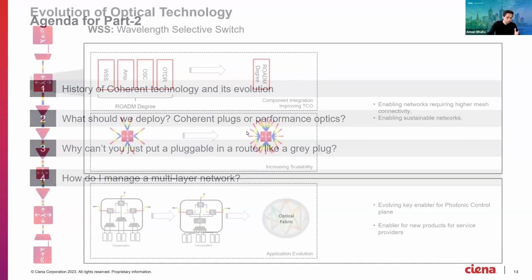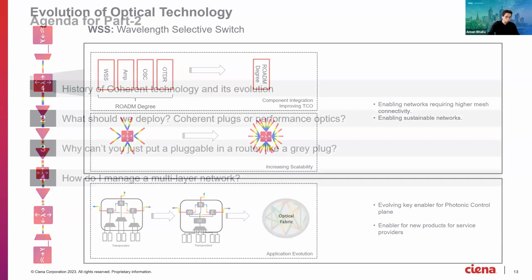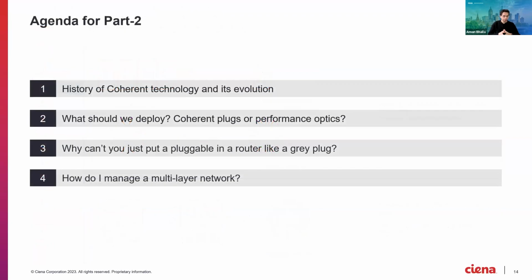So that was essentially the end of part 1 of our discussion, and how these optical technologies are impacting our routing decisions. Now, what we have seen is really centric to layer 0 right now. In part 2, we'll start looking more at the history. We'll start looking more at a layer 1 level, the history of coherent technology and its evolution.